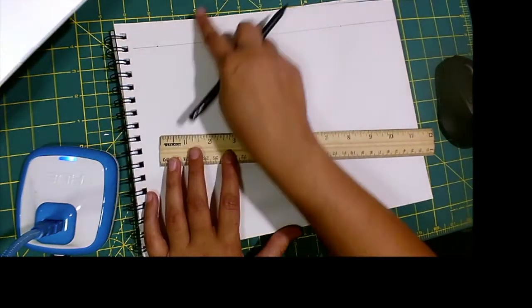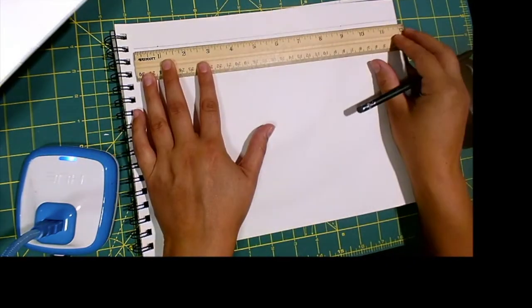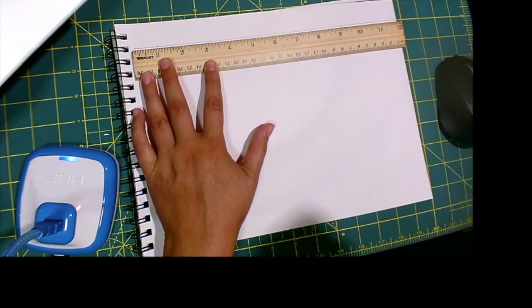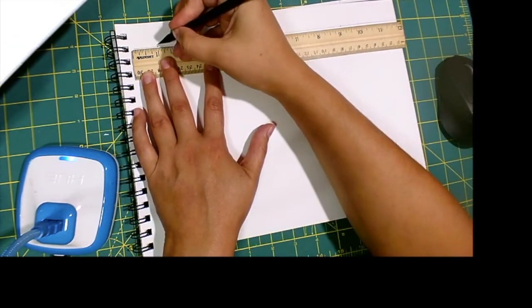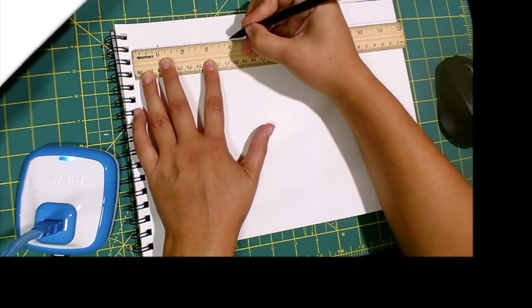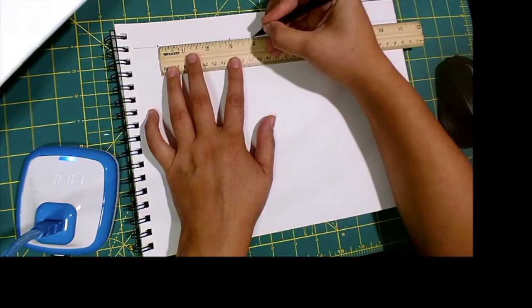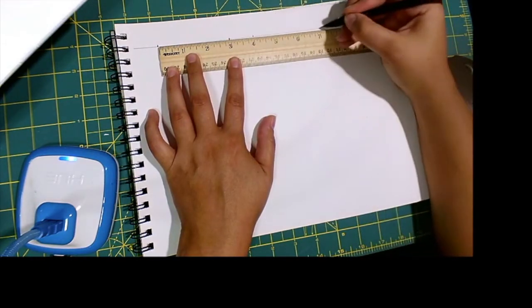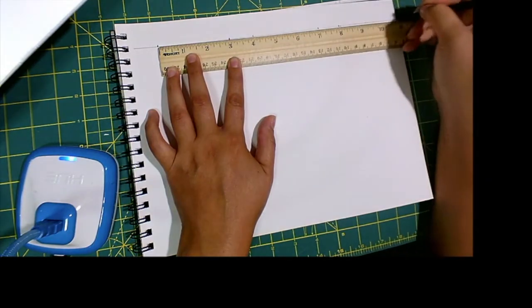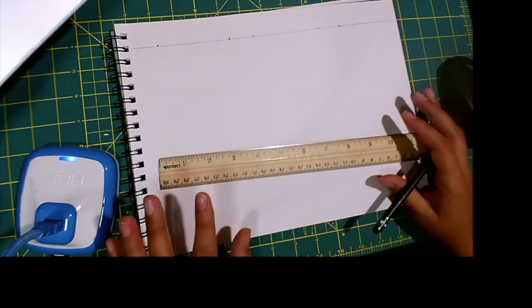All right, so now I have a 1 inch border. And I'm going to divide this line into three 3-inch spaces. So that's one, and that's four. So that's 3 inches right there. I'll put a space between it. And then I'll do another 3 inches, space between it, 1, 2, 3, and then my 3-inch takes me all the way there. That might be a little complex.